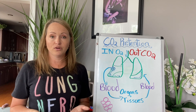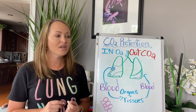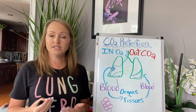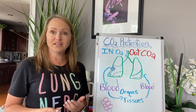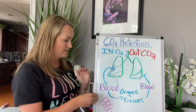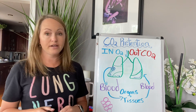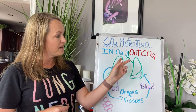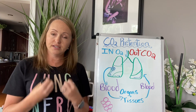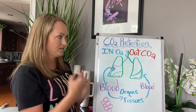CO2 is another word for carbon dioxide, so anytime we say CO2, we're referring to carbon dioxide. To fully understand CO2 retention, it's important that you understand the process that your body goes through when it takes a breath. When you breathe in, air goes into your lungs, gets the oxygen, and lets the oxygen go into your bloodstream. Once it's in your bloodstream, it goes to the vital organs and tissues, and then you breathe out. So with every breath you take in, you're breathing in oxygen, and every time you breathe out, you are exhaling CO2. This is the procedure of breathing.